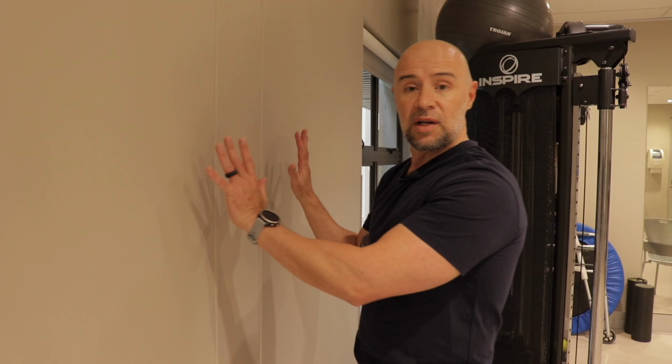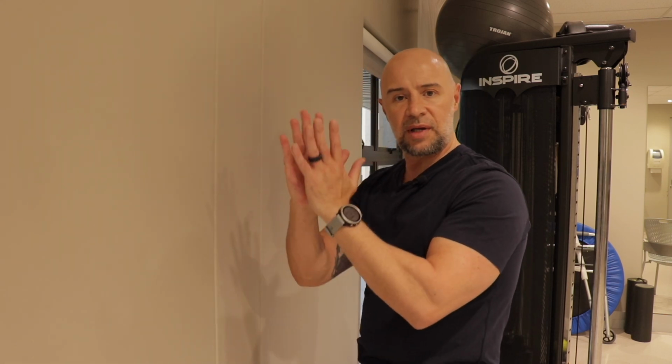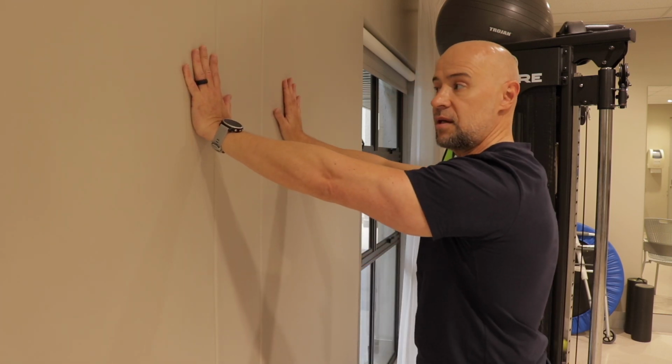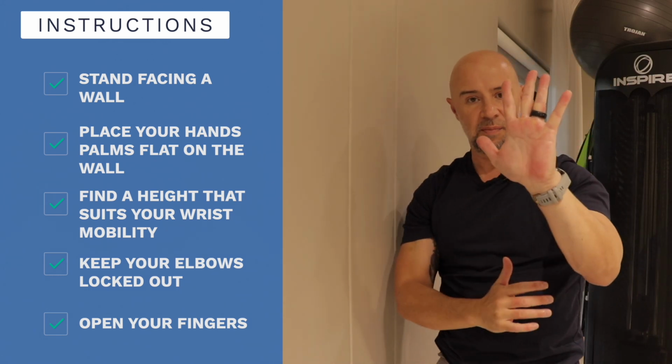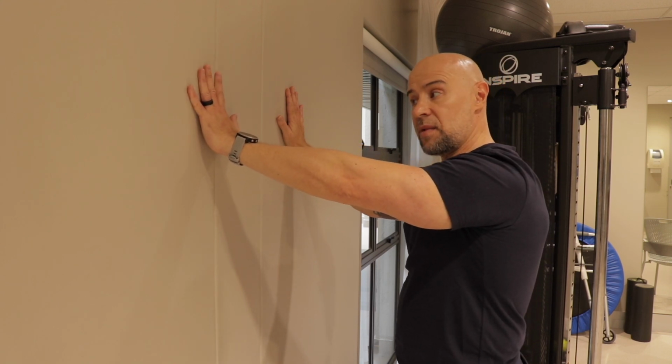So first we're going to find a wall. And depending on how mobile your wrists are in the beginning, we are going to go either a little bit higher. That might be the most you can go, because the idea is I want you to have a flat palm up against the wall. At no point do I want you to lift your hand like that. The idea is to get your palm as flat as you can.